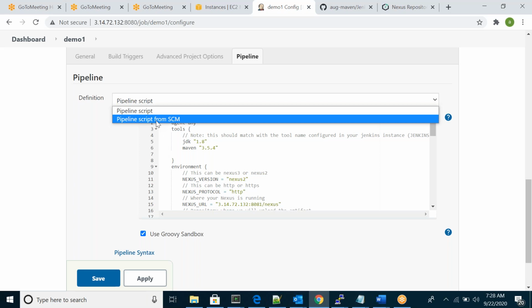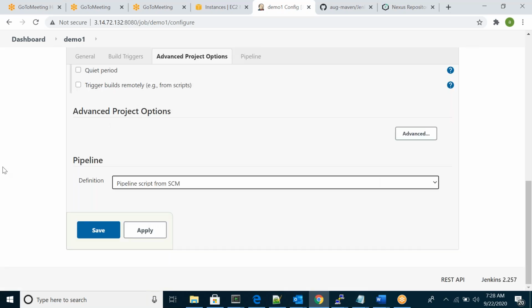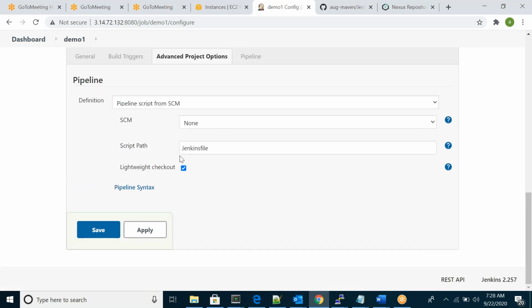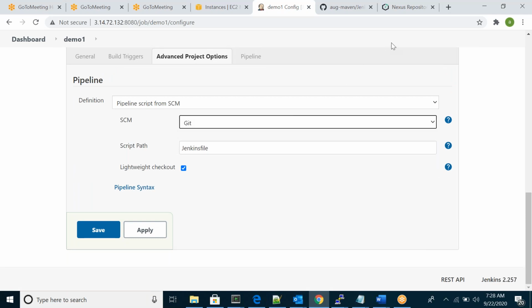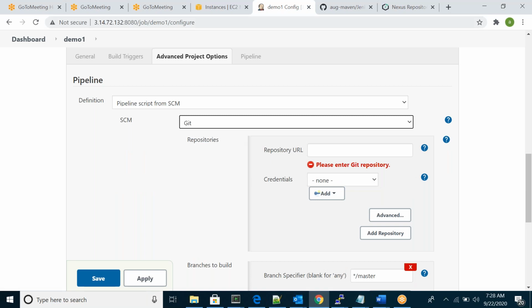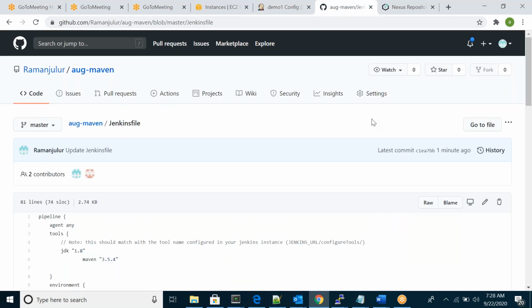Here select Pipeline script from SCM. For SCM, in my case Git. Repository URL: your project URL.